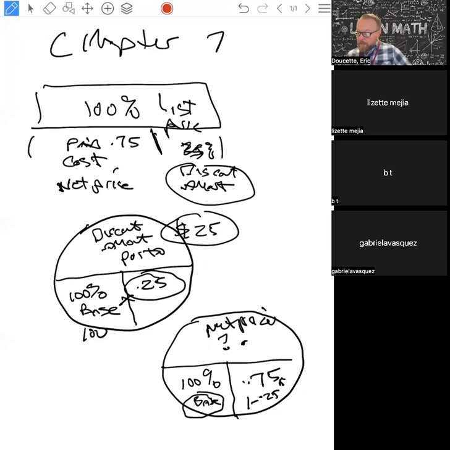Or if I multiplied this 100, whatever it is, $100 times 0.75, it's going to give me what? $75. That's what my net price is. So by subtracting the complement or subtracting the discounted percent or rate, I get the net price, net rate, and I can multiply that. I can divide that, and I'll find all three, or as long as I have two, I'll find the other.